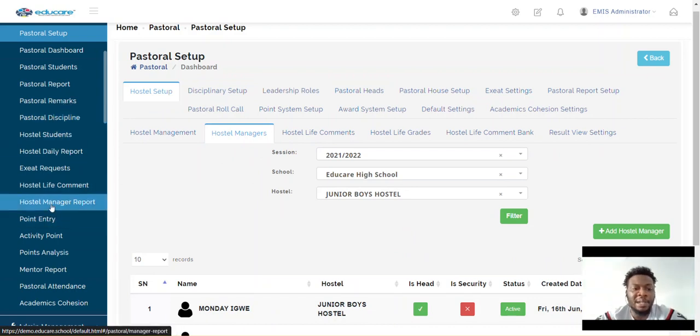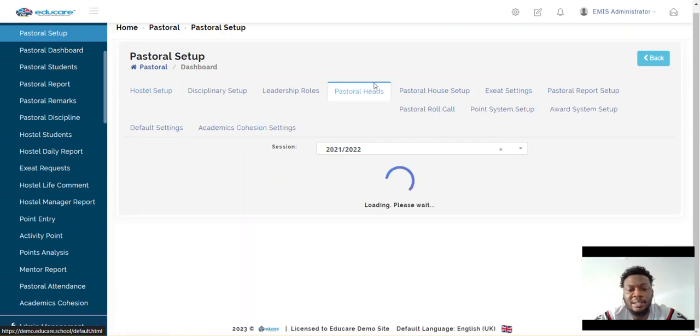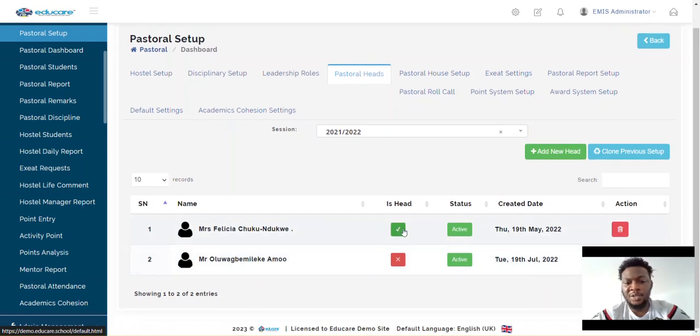So the only people that have access to the pastoral module are hostel managers and the pastoral heads. For the pastoral head, you can also indicate who is the head of the pastoral. You can add more than one person here, but indicate who is the head. The reason for this is there are certain things that only the head can take final action in. So this is it for the pastoral head.